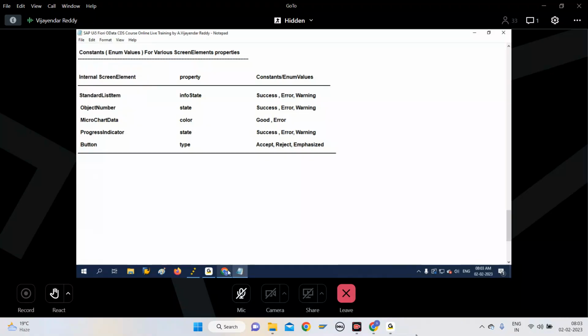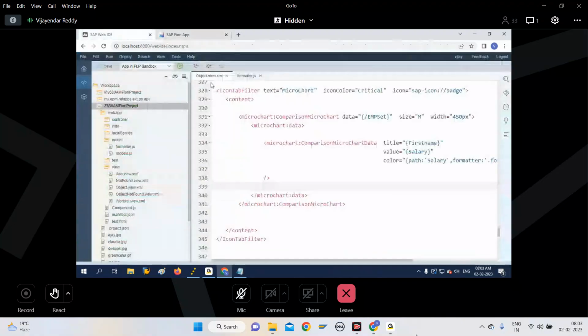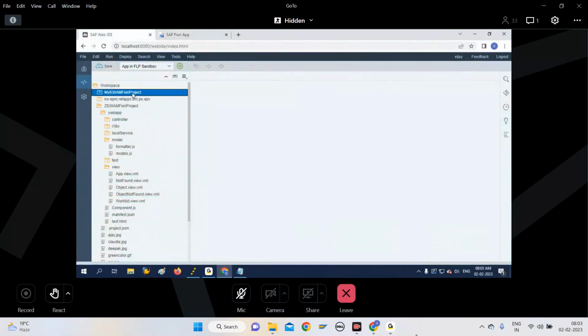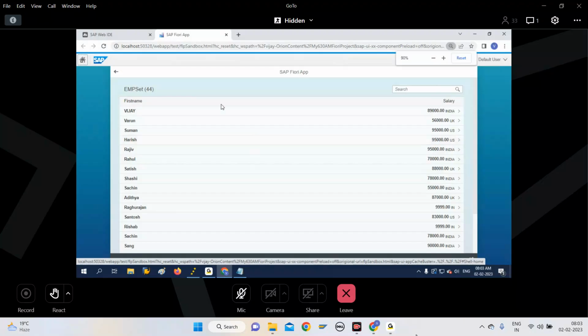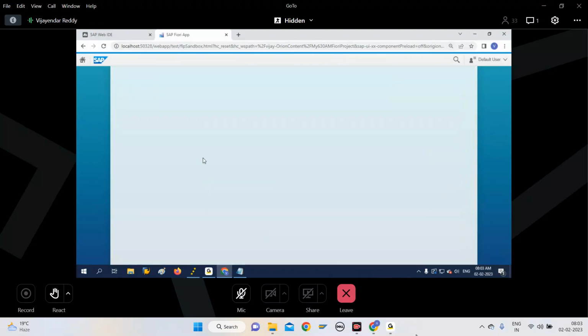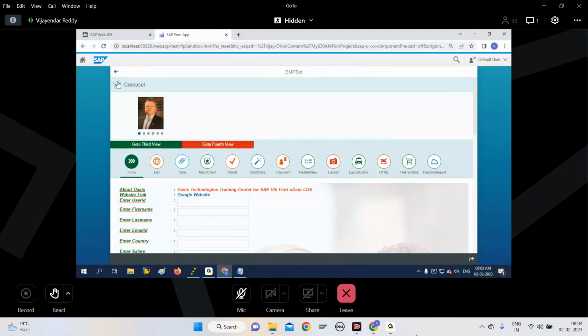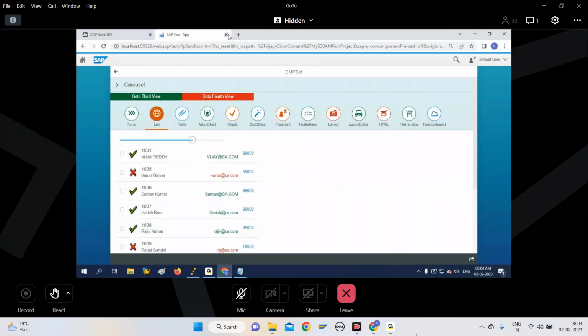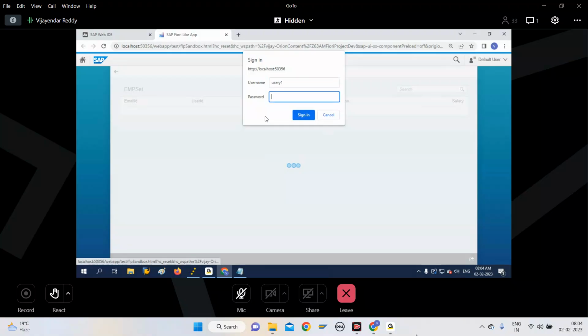Okay, let me give one simple assignment. First, let me show that output here. Try it on your own. Let me go to my standard reference example. You can try this assignment with the help of some help documentation. Here you can see there is, okay, that is not available. Let me check. This is a reference example.